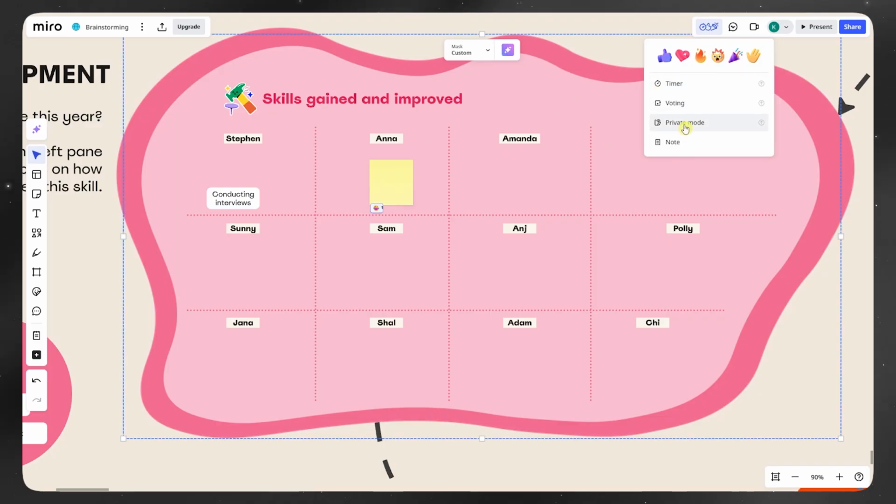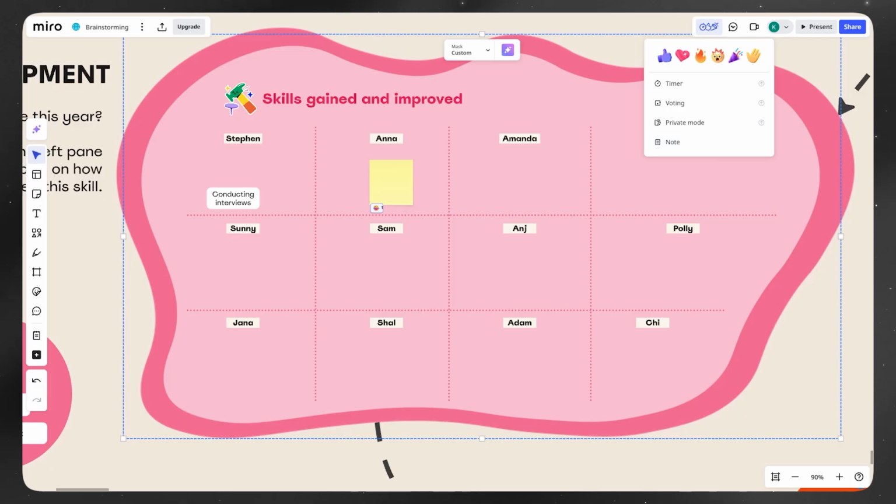And now you could also enable the private mode if you would want to encourage honest input without group bias. So if you have team members who are feeling shy in sharing their thoughts, you can use the private mode to get some privacy. So when enabled, all sticky notes and edits are hidden until the mode ends. So optional anonymity here is that you could also get the names and cursors to be obscured. And this is ideal for sensitive feedback, emotional check-ins, or controversial topics.